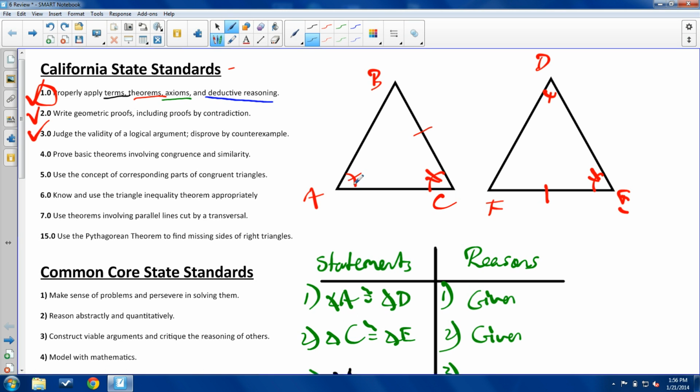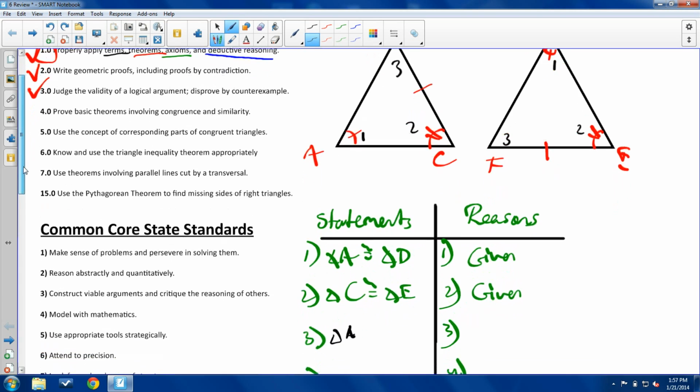But notice how I did that. I corresponded the congruent angles with one another. If I said ACB, 1, 2, 3, I need to go 1, 2, 3. I need to get the proper corresponding angles, D, E, F. That's why order matters so much. The 1s need to be the same angle. The 2s need to be the same angle. And the 3s need to be the same angle, which we don't know anything about. But you would know by the third angle theorem that all triangles add up to 180, therefore those would be congruent as well.